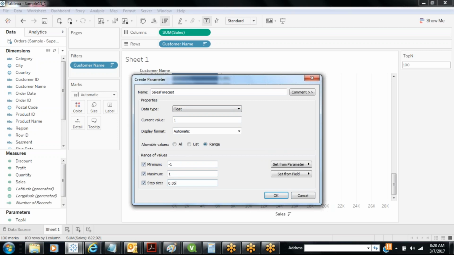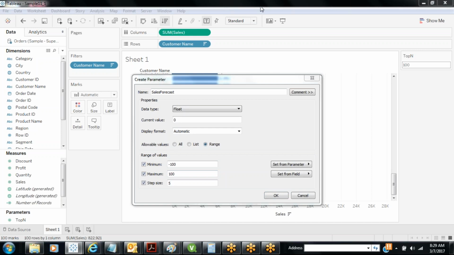So 0.05. If -1 is considered as -100 and 1 is considered as 100, then 0.05 is considered as 5%. I wanted -100 to +100, so no problem. You can make the step size 5, so I can increase every 5%. I cannot go for 6%, 7%, 8%, I don't want to. So let me increase by 5, 10, 15, 20, 25, 30, 35, 40, or -5, -10, -15, -20. Like this I go.